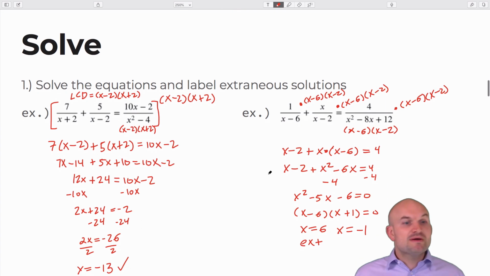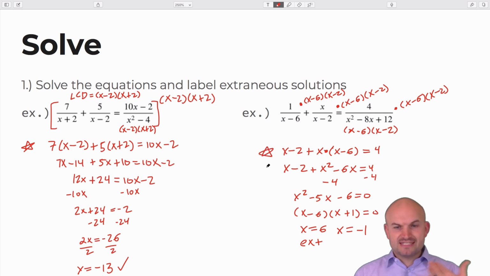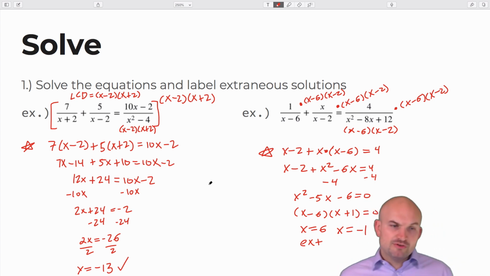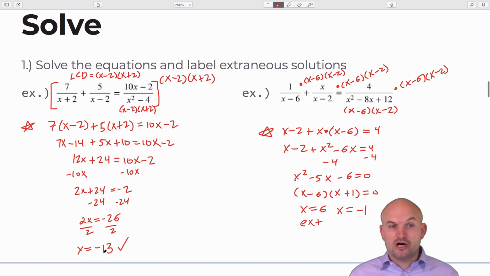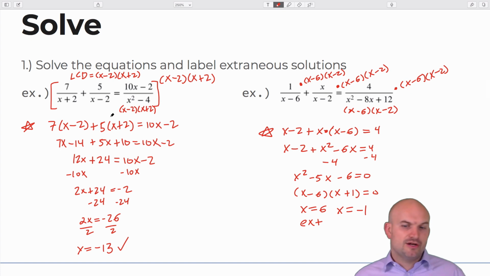Then I went through two examples for my students and reminded them of the main idea here: identifying the LCD, and multiplying our equation by our LCD to eliminate the denominators. Notice how each one of these now does not have a denominator. Then I just keep simplifying to solve. Make sure you notice the difference between the linear equation, where x is raised to the first power, so you can combine like terms, get the variable to the same side using inverse operations, and solve. Obviously, make sure you check -13 to make sure it works. But that's kind of it.